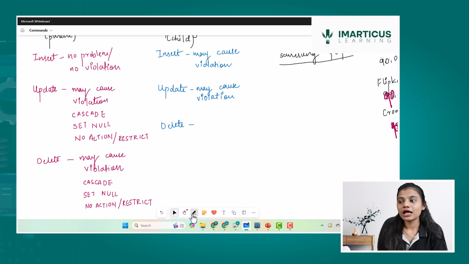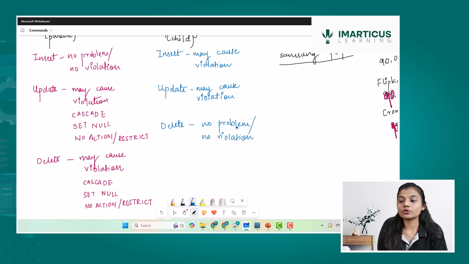I hope you have understood the part about the reference table and referencing table and how a reference is created between them. Let's see with a practical example by creating this reference between the students and course tables, and see whether what we have discussed theoretically is practically implemented or not.